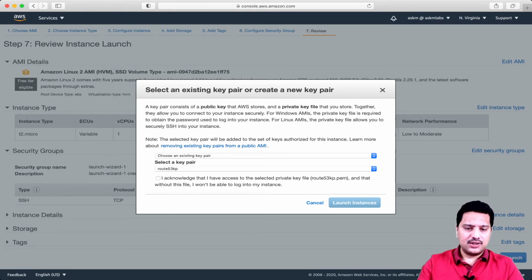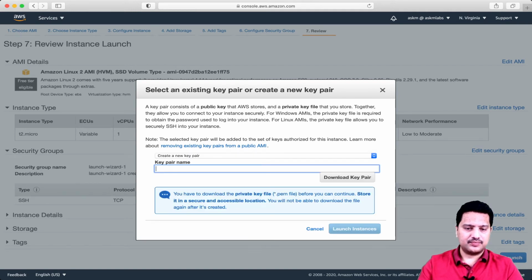Okay, so here I'm choosing create new key pair, and I'm going to give it a name, EC2 demo key pair. It is always useful to give a meaningful name so that you can identify what belongs to which resource. This is the key pair I have created to access my EC2 instance.